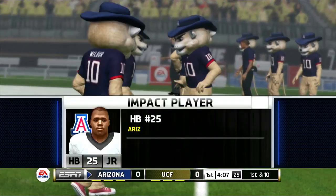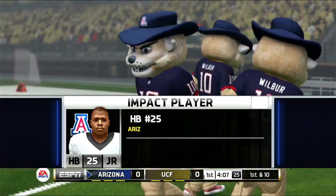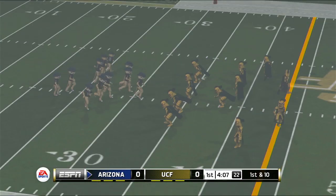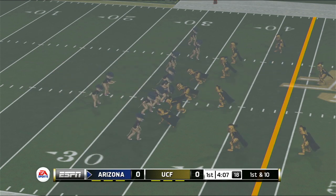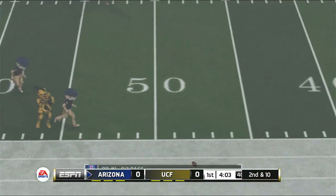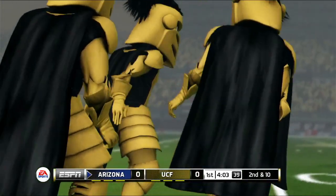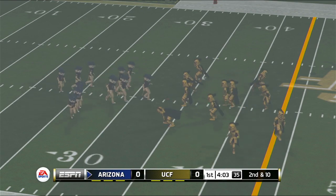Arizona's coaching staff so confident they know they've got a guy that's one of the best running backs in the country and that they can just play their game and not worry about the fact they're on the road. Well, Brett, his big playability not only can give you big chunks of yards on the road, but more importantly, it can quiet this atmosphere and allow the quarterback in this offense to just get back and be able to run and communicate. And I think that's a big challenge for this team. So look for his big playability to maybe even out the atmosphere and give this offense a chance to be able to execute.